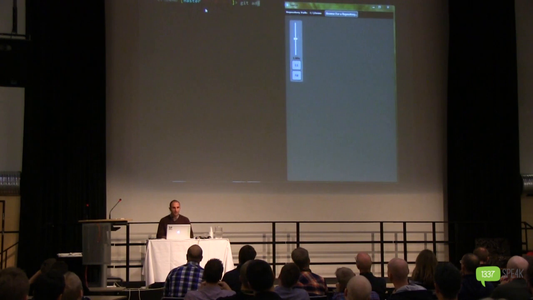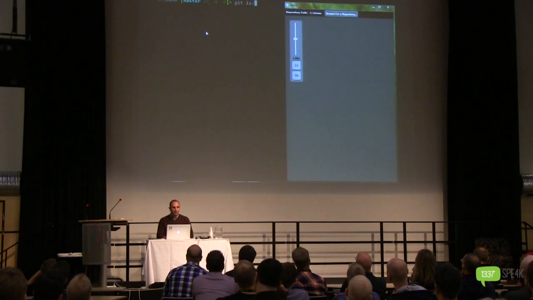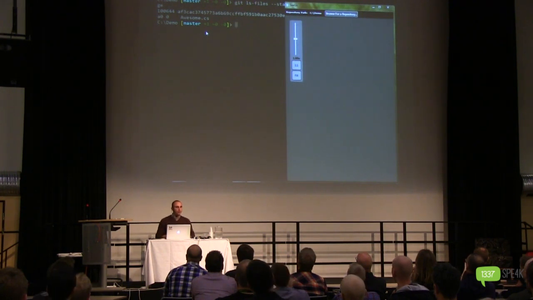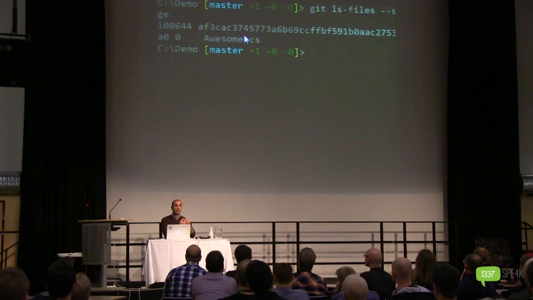So let's first tell Git that my intention is to commit this file. I'll add it to the index. And if I do this, this shows me that Git already has made a hash for that. Even though it's not committed yet, the fact that I added it and told Git that I want to commit that, Git already said, okay, I'm going to take a hash of it.